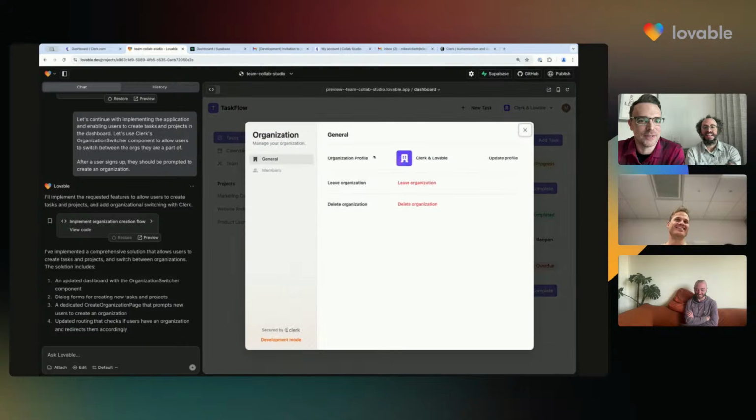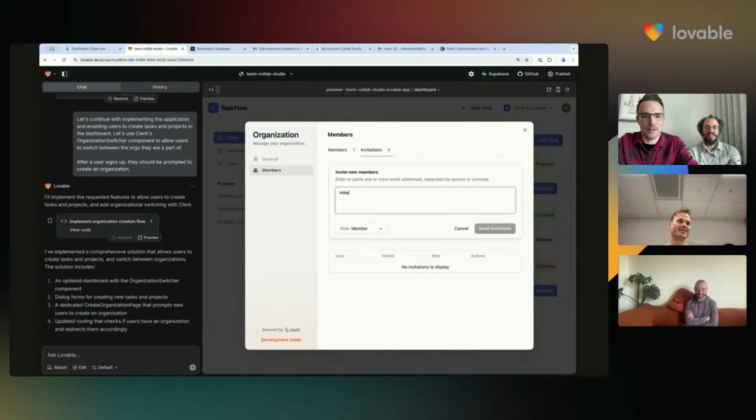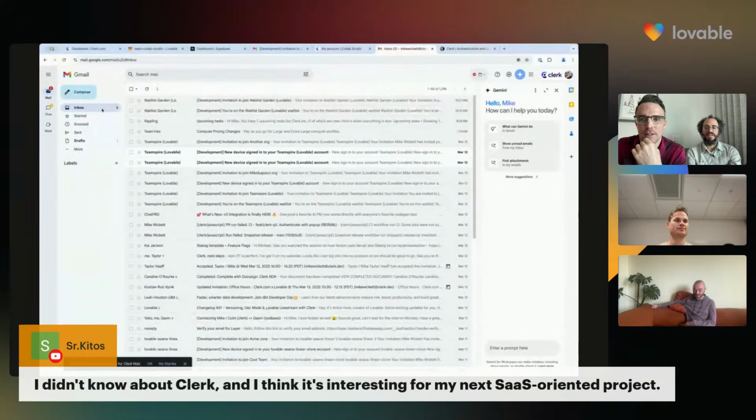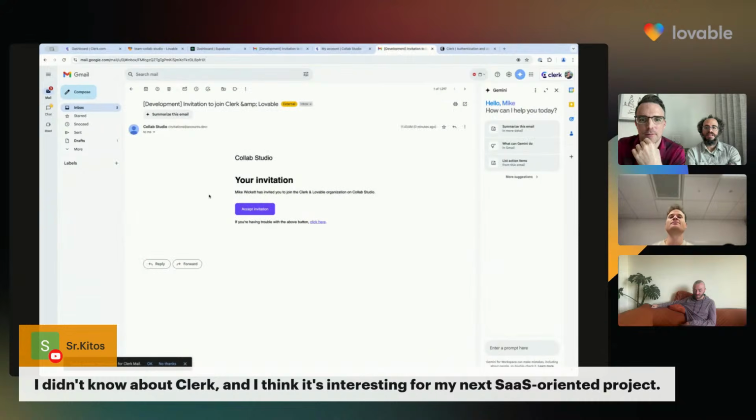Okay, so let's try adding a user. If I want to send an invitation, let's invite my Clerk. Again, it's pretty seamless. You guys have only done a couple of prompts to get this working, right? With a couple little code fixes, bugs. But yeah, absolutely. So I'll send an invitation. Again, this is the same kind of thing where there'll be an email that you can control the template of, and all that I covered before. So we should see an invite in here. Here it is.